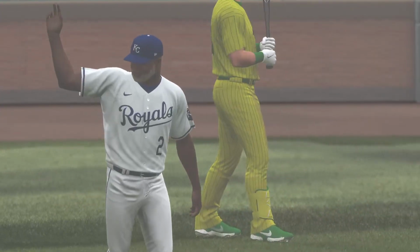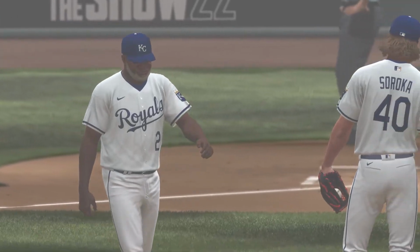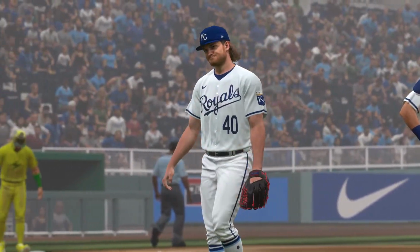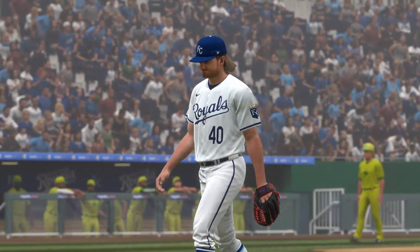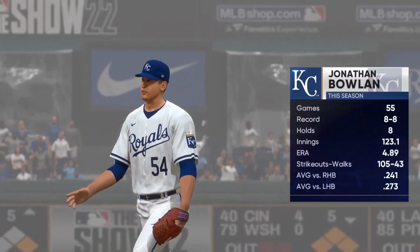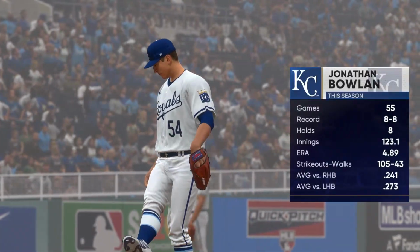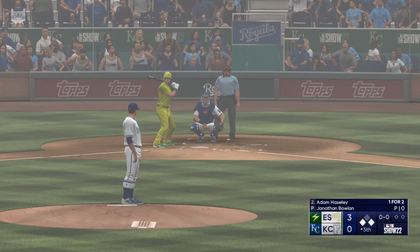Here comes the skipper, and we're going to see a pitching change in this spot. Mike Soroka is done, and as he heads off, we'll step aside for a minute. Back with the new pitcher after this break. Jonathan Bolin taking over on the mound, and his job is to collect quick outs and keep his team within striking distance. Well, at this point in the ball game, we're talking about middle innings, and you need a little length out of this arm coming out of the bullpen. We'll see just how many outs he's able to give his skipper.